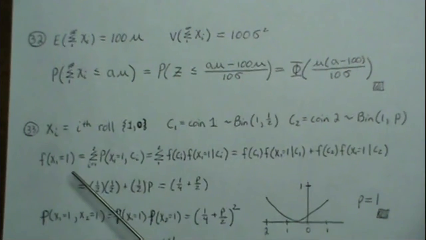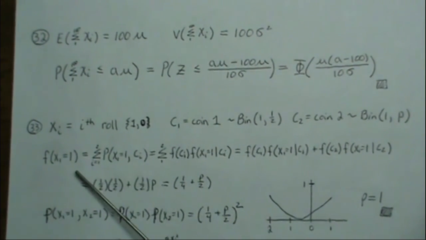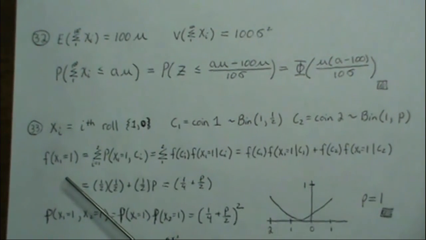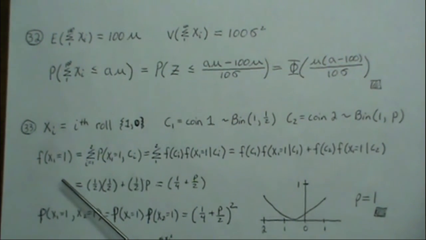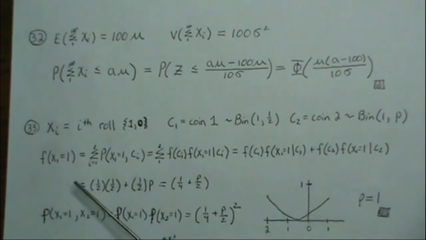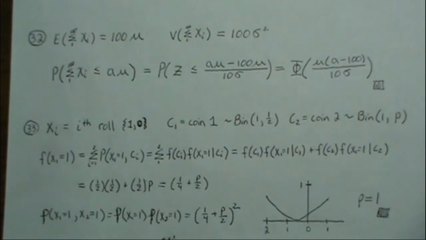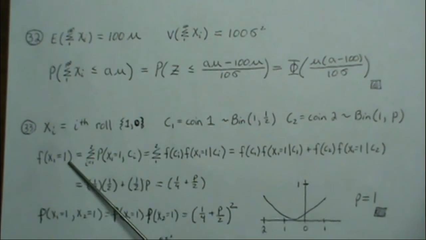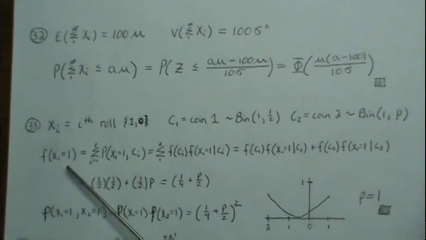Now let's look at one flip. We're going to do this twice, but let's just look at the first flip. You grab a coin, you flip it, and then you put it back. Randomly pick another coin, grab it, flip it. But let's look at the probability of one flip, so x1 equal to 1. So we're trying to find the probability that it's a head.